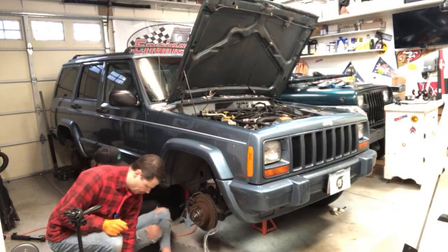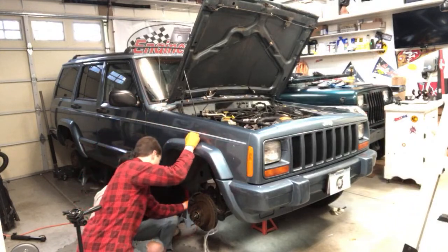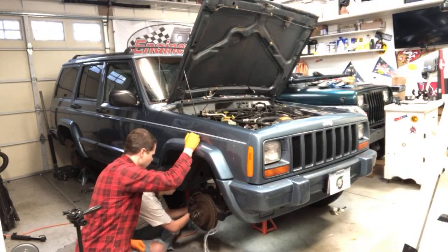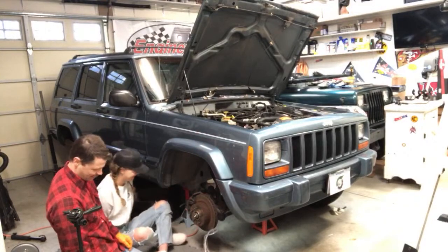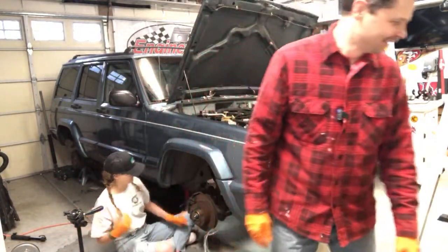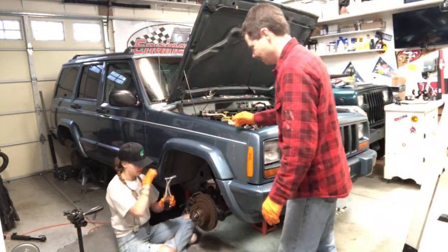So let me show you a little tip. If you take a second wrench like this, you can loop it over like that. These wrenches are kind of small to do that with. Loop it over like that though, and then pull up on it. So you've got to kind of hold that up onto it, and it'll give you a little leverage. That's so cool. Magic leverage. We're learning. That's awesome. I just taught her the double wrench trick. Pretty cool, huh?